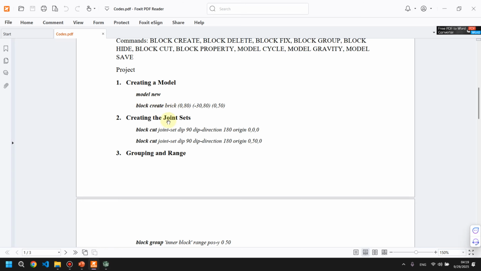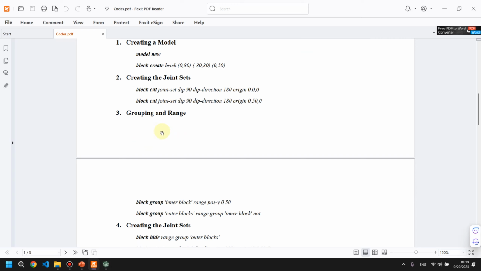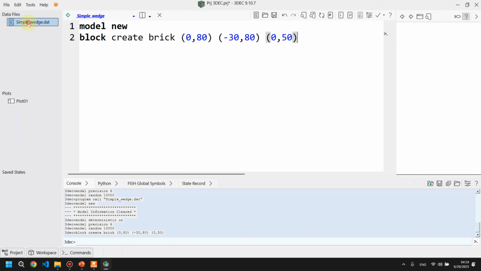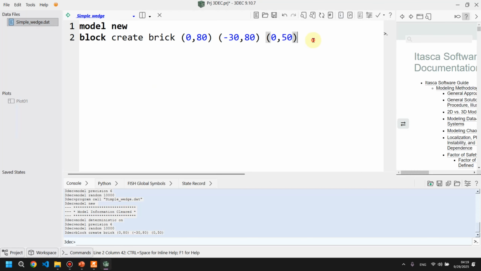After this, we have cutting the joint set. It means we need to create, cut, and do the joint set. We have the block cut command. Let me go back to the command, and double click here or right click to show. No problem. By pressing enter to go to the next line, we can write block.